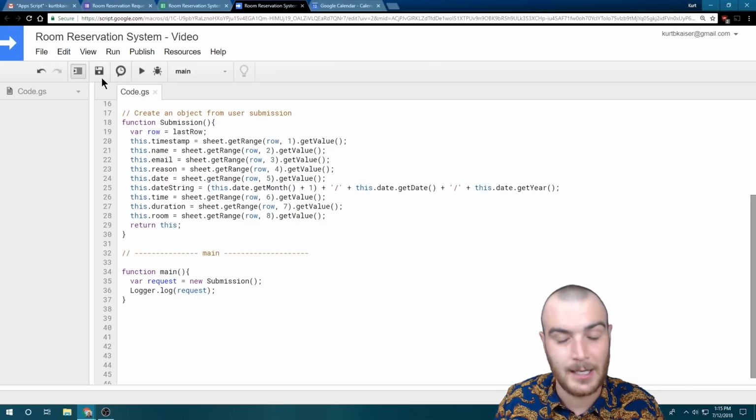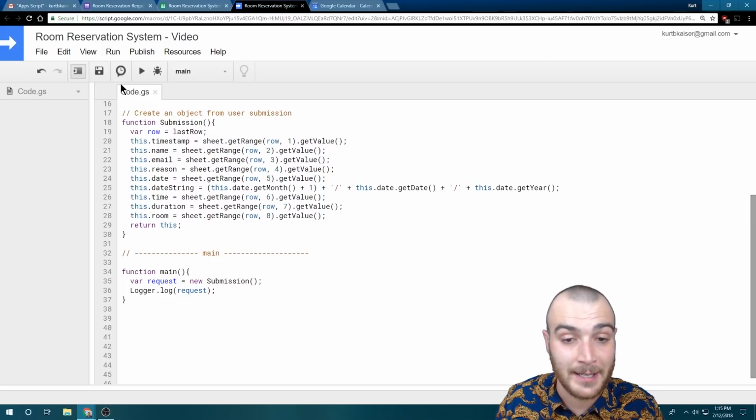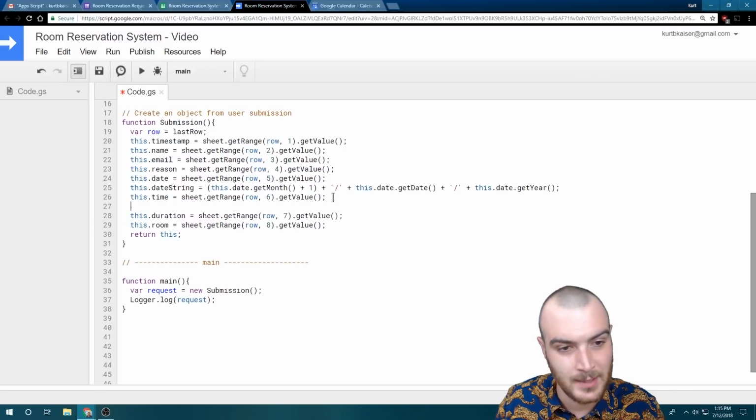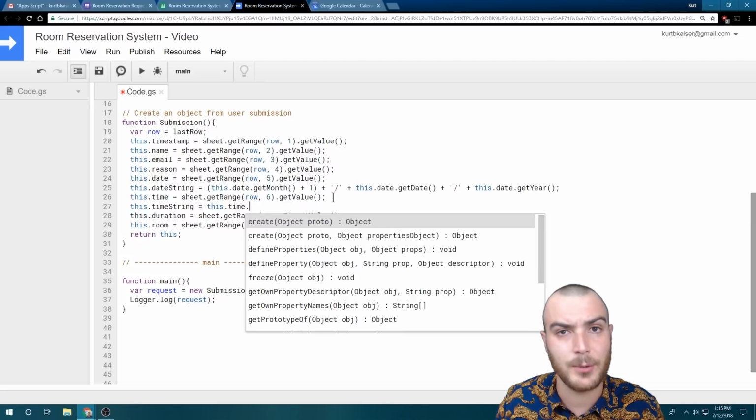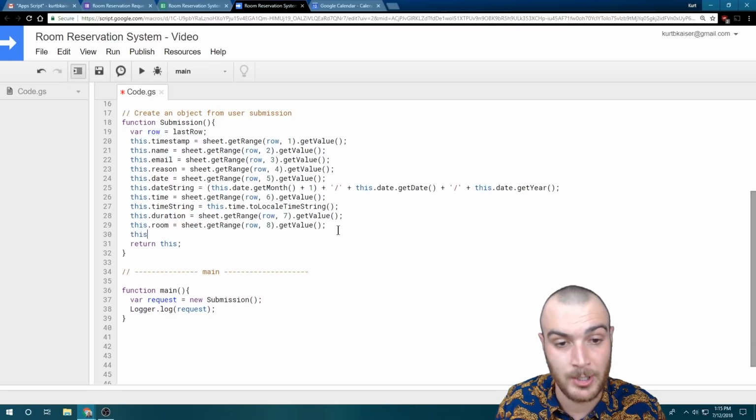Save that. I really like saving, if you've noticed. It's because I make lots of mistakes and I accidentally delete and close things, and I'm terrified of that. So I save a lot. This I think is, yes, it's going to be a time string. Same thing, if we're running through sending multiple emails about our event, it's better just to make them up here, have it done, than have it generate each time we're running through to create that email. It eliminates redundancy. toLocaleTimeString, and these methods are all native within JavaScript, of course.